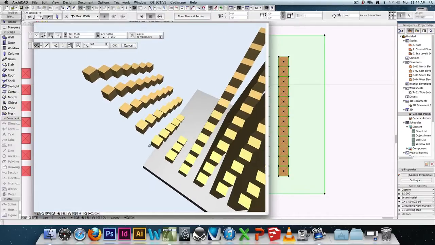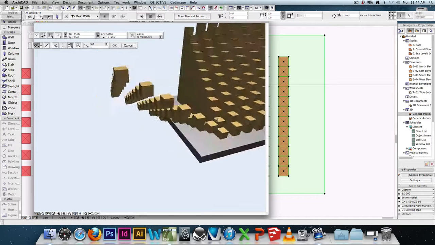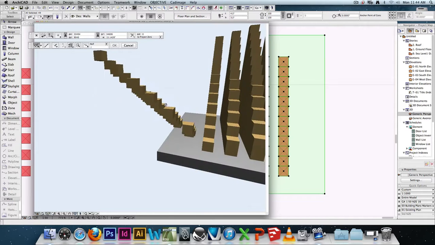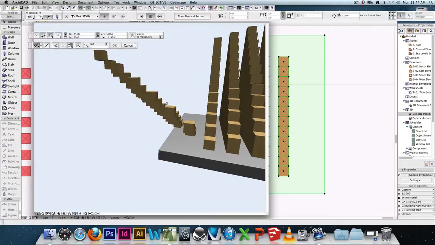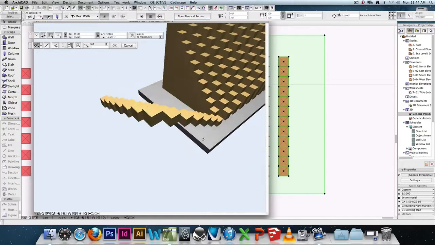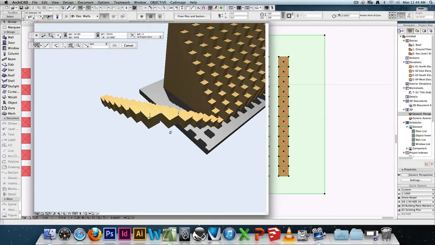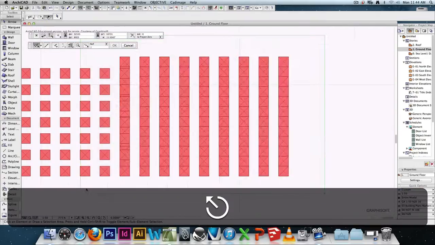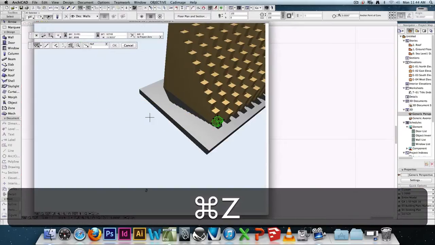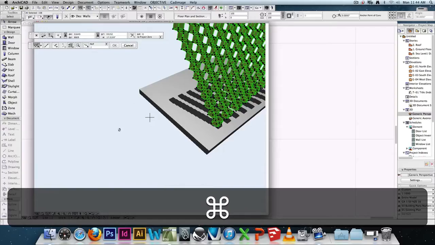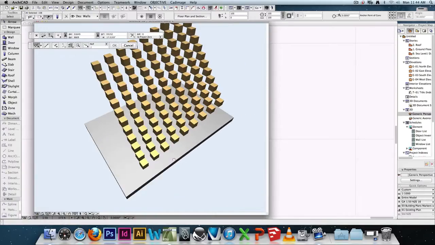It's always a bit weird when you do things in the 3D view, because you're dealing with a 3D space, but you're interacting with it through a two-dimensional space. So it's always a little bit kind of fluffy. But yeah, you can see you can make some really cool stuff. Yeah, pretty funky, eh?